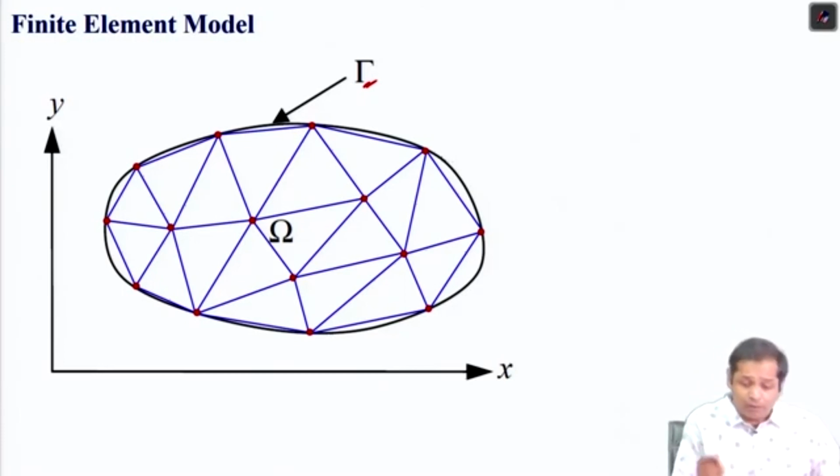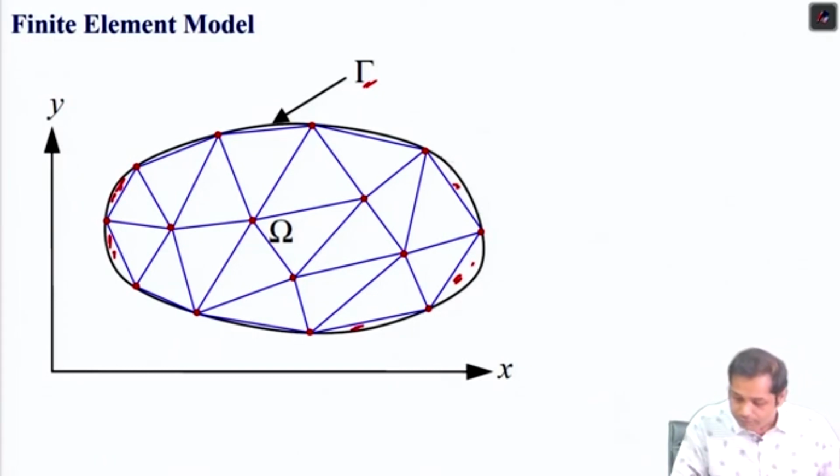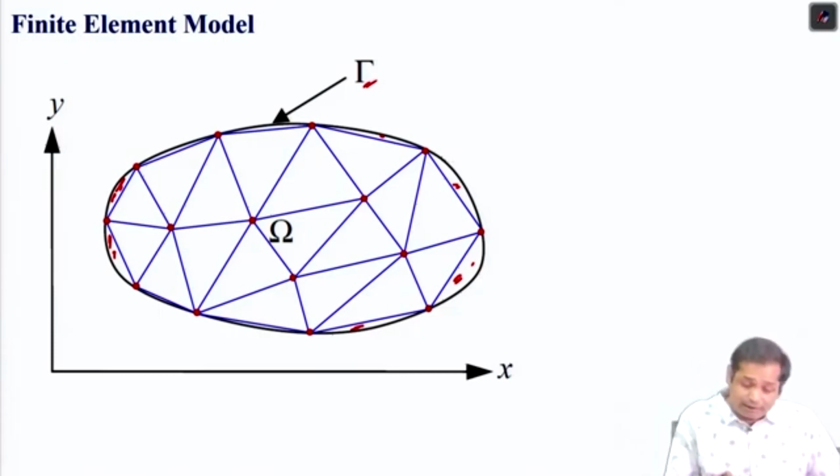For instance, if you look at these, these are the areas which are not covered by the finite element discretization. This is an error we are making while representing the domain through a collection of elements, and this error will go down as we keep on increasing the number of elements, that is, as we keep on reducing the size of the elements. Another way we can reduce this error is by using higher order elements so that the curvature can be captured. Okay, so this is the finite element discretization.